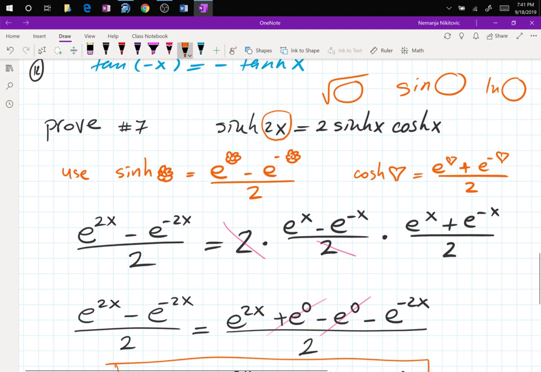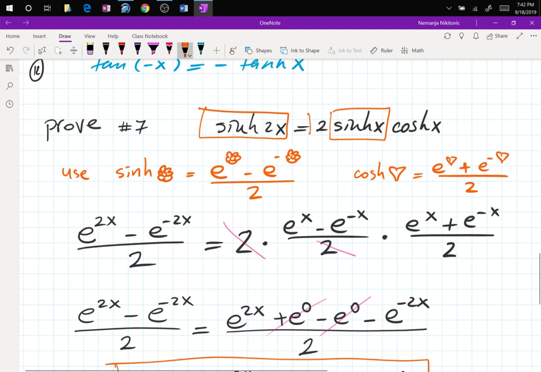And the reason why I put a flower rather than x is because you need to understand that whatever is here goes into these. Good one. So whatever is there goes into these. This is why I didn't put an x. Same thing with the heart, right, on this side. So we are using the same formula to expand sine hyperbolic of 2x and sine hyperbolic of x, except the argument is different. So we are using the same form of the equation.